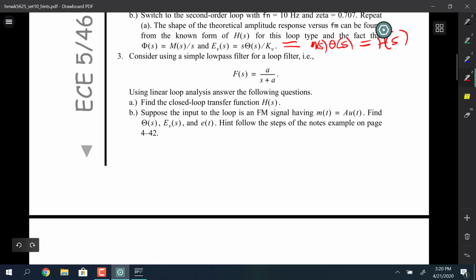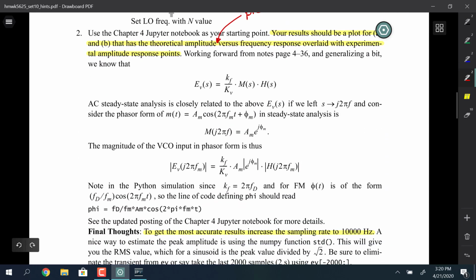You're going to get that, and I sketched through that over here in the hints page by telling you that ultimately what happens is that the VCO control voltage signal is this, like I just said, but the constants are chosen to be such that they cancel themselves out. Kf is 2 pi times Fd, Kv is equal to 1, and the 2 pi is also going to cancel out when you integrate the frequency modulation into a phase, you're going to pull out a 2 pi times FM.